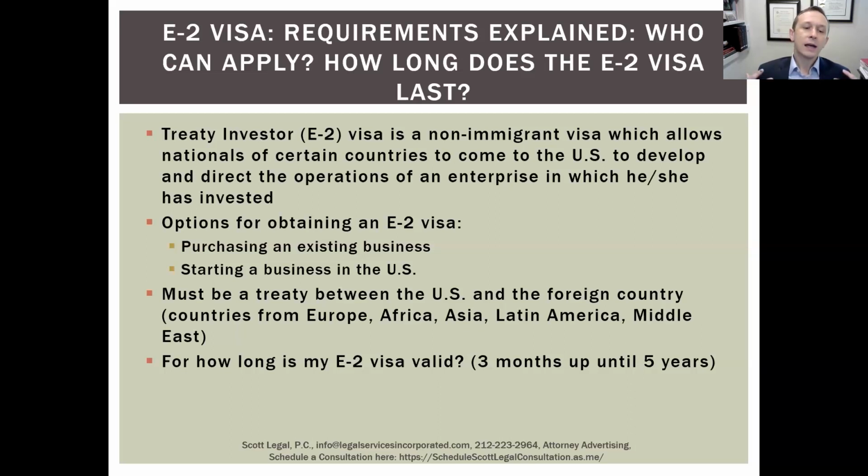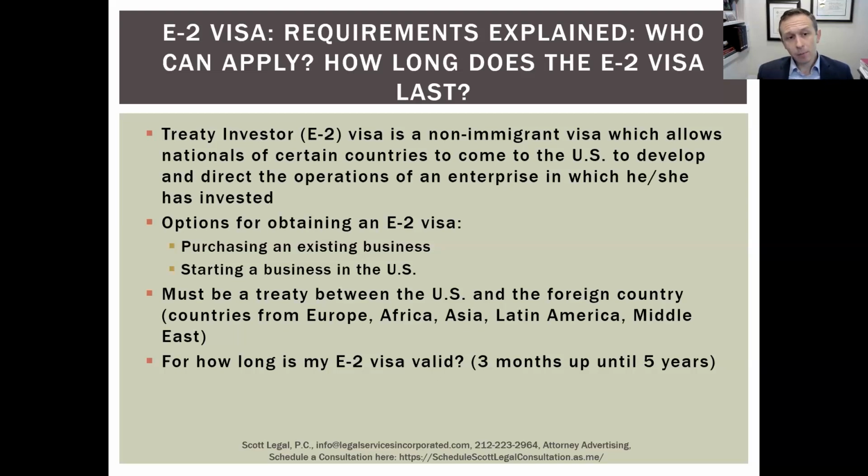So if you are from a country that is not an E-2 country, just to name a few, Brazil, China, India, South Africa, these are not E-2 treaty countries. The door is still open to get E-2 country nationality. You can still get E-2 country nationality through investment, but there is the additional requirement that you actually need to live in Grenada or another E-2 treaty country that you have citizenship through for at least 3 years. So that is a big additional obligation if you plan to apply through investment for an E-2 visa.